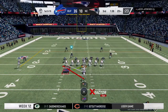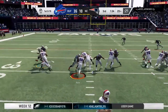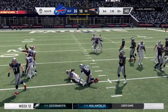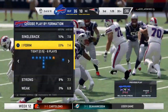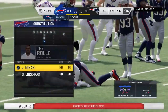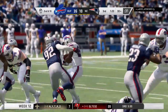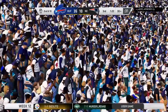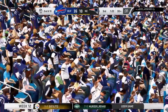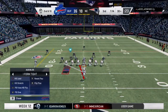Here we go. Watch the slant. And he'll give it here to his running back. And running room scarce here. He's going to be stopped in his tracks at the line of scrimmage. And there on the tackle, Shaq Lawson. 2nd and 10 at the 30-yard line. So after the run for no gain, here's 2nd and 10.